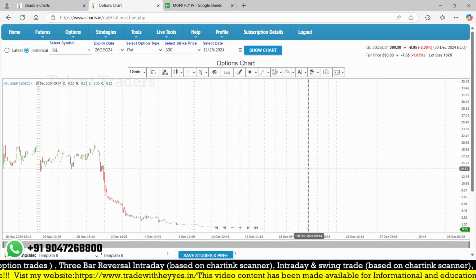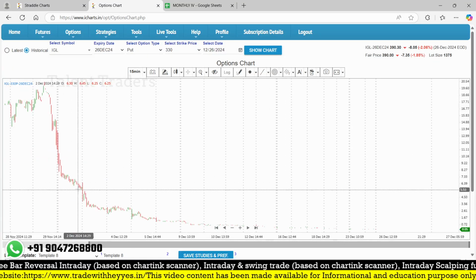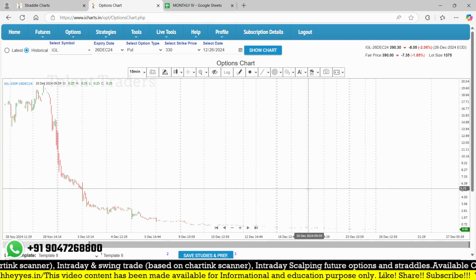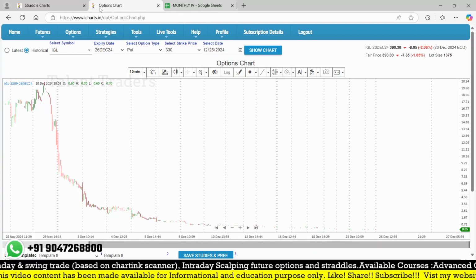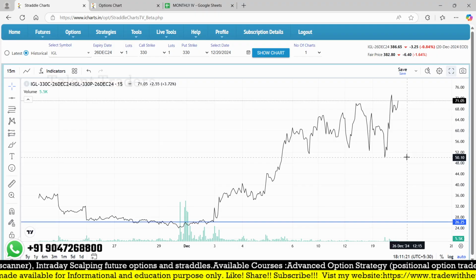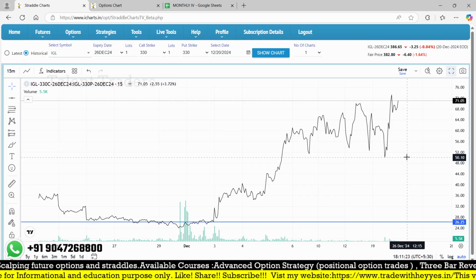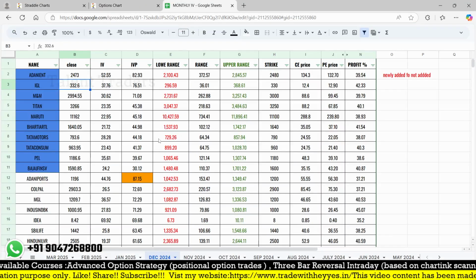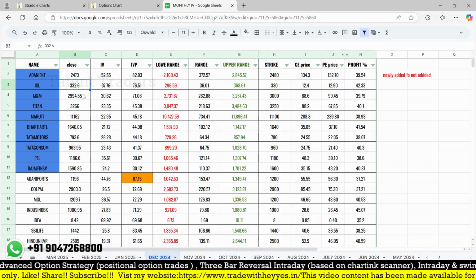So in this case, from December 2nd, this one is a big drop, initially from 9 rupees and finally it closes at 0. So this is the logic. We don't know which option is going to increase, either on the bullish or the bearish side, but we are combinedly finding out the straddle. So how are we going to find out the straddle? That is a very important question, and you get the answer to this question in our sessions.